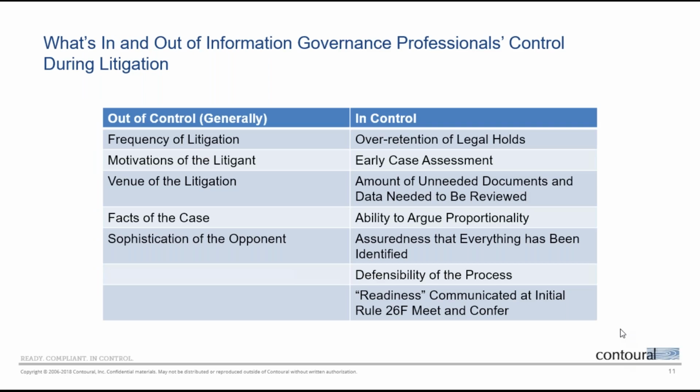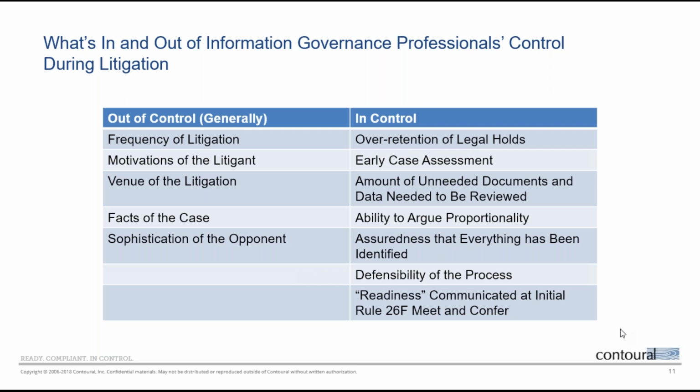So one of the challenges, and this is actually another answer to the question that came before, which is why should I do this now if I have a low litigation profile? Part of the reason is that there are some things that are within your control and some things that are not within your control when it comes to litigation. You can't control how often you get sued. You can't control who sues you, what that lawyer or that party is like, and what they have in mind. You can't control where that.